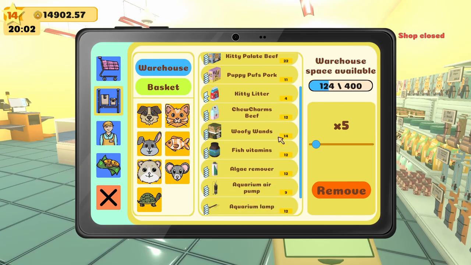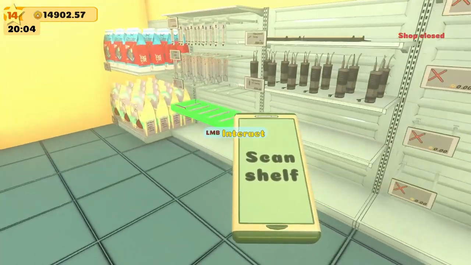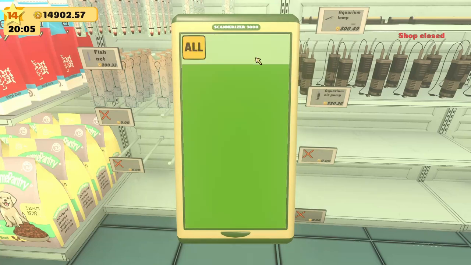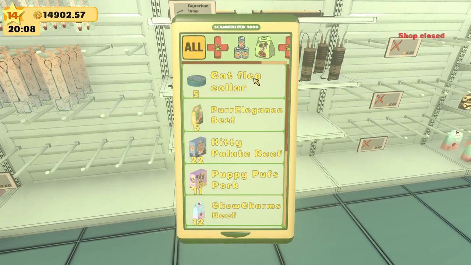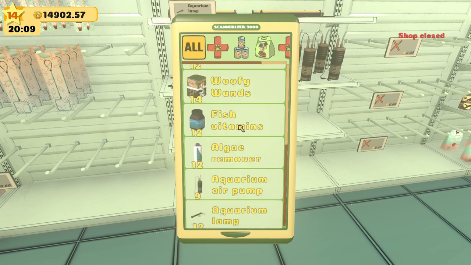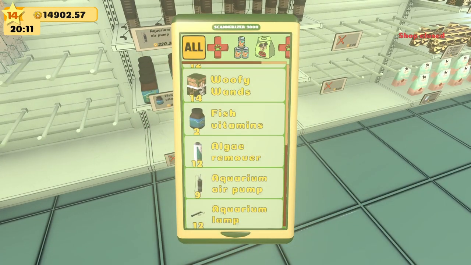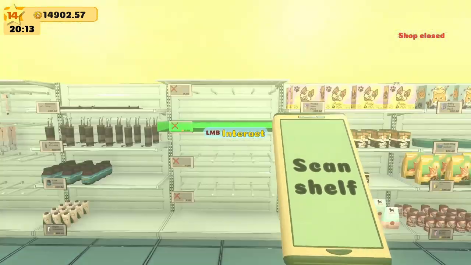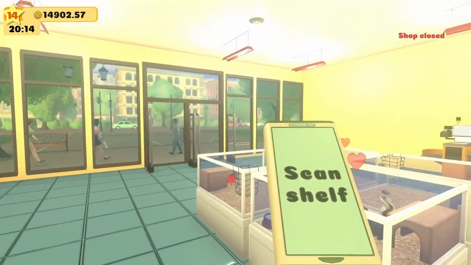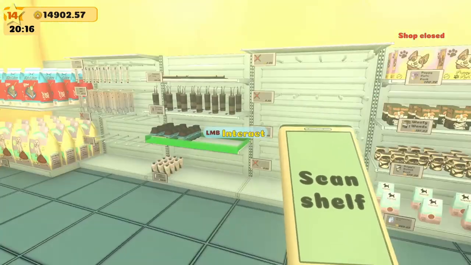Let's see. Fish vitamins, vitamins, whatever. Okay, can I put something? No? Okay. Let's put them in here in that case. Vitamins. Algae remover. Amazing. That one is completed. Good stuff. All of them are in there. That is kind of loud for my taste, but let's call it good.